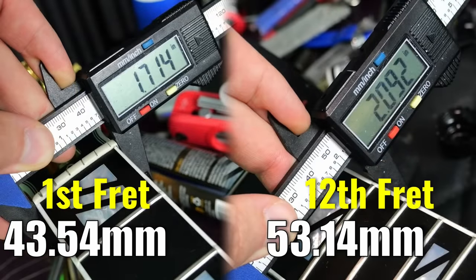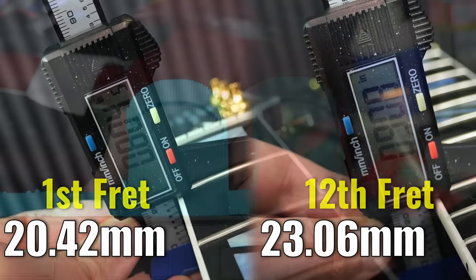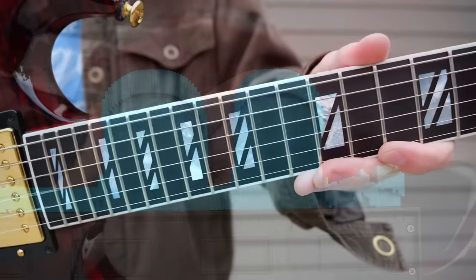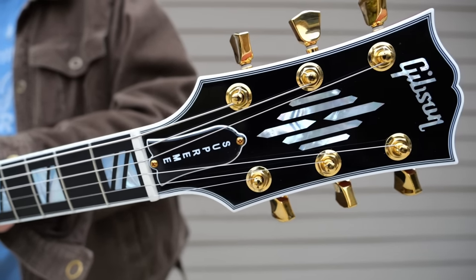But here's our neck specs. It's a pretty decently wide neck. And as far as the depth, it runs from about 0.8 to 0.9. Here's that neck profile at the first fret and the 12th fret. Nice rounded, but C-shaped. Does feel like it fills up just a little bit more towards the higher fretting areas.